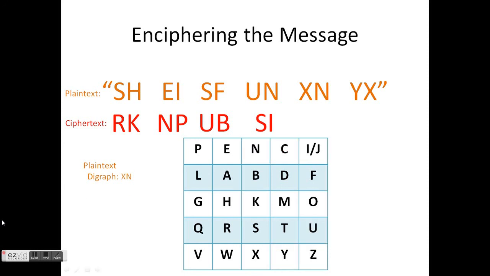And next, we have the digraph XN. Highlight the X, highlight the N. They're in the same column, so we're going to replace them with the letters beneath them. X doesn't have a letter beneath it, so we'll circle back to the top. So X will become N. N goes to the letter that's beneath, which is B. N becomes B. So XN becomes NB.